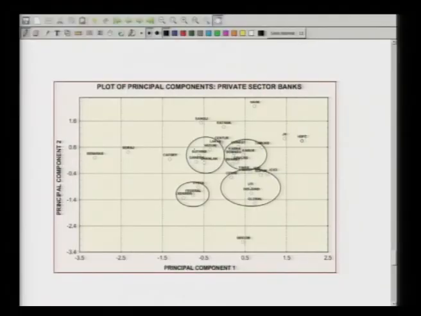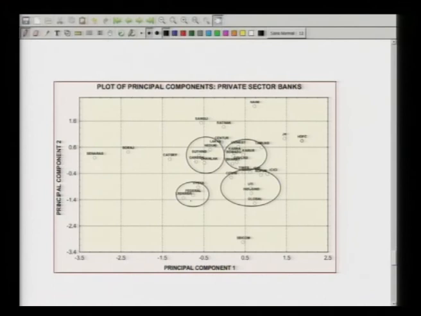These can be said to be more or less the same, they fall in the same group. So, in this way we have some of the banks which are totally falling outside the clusters. So, they can be termed as outliers, and some of them are coming in one group. So, we can say the performance, again it is performance solely based on the variability present in those financial ratios that we are considering. So, based on that, these banks come under one group, these private sector banks come under one group, and so on and so forth.